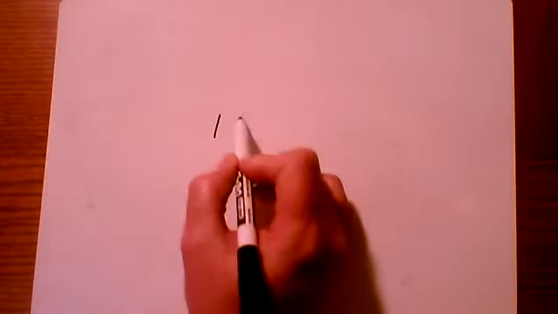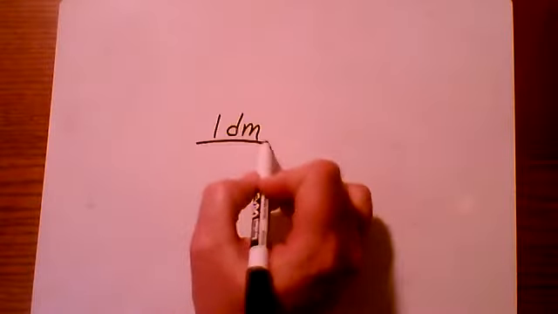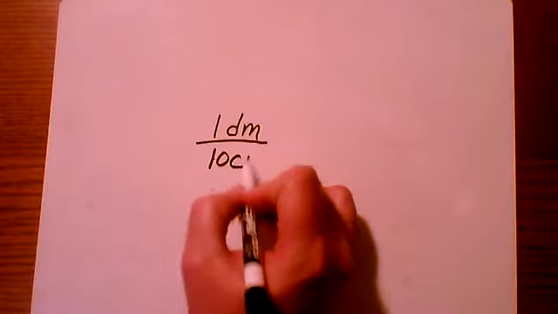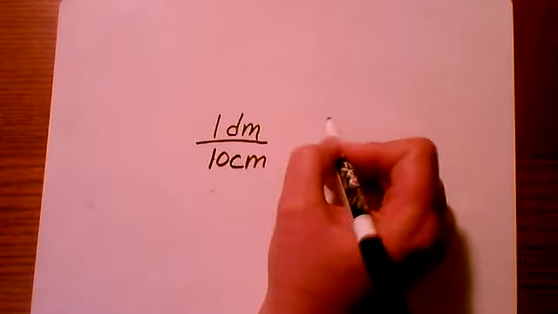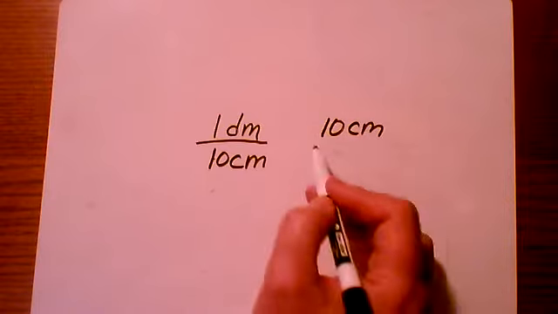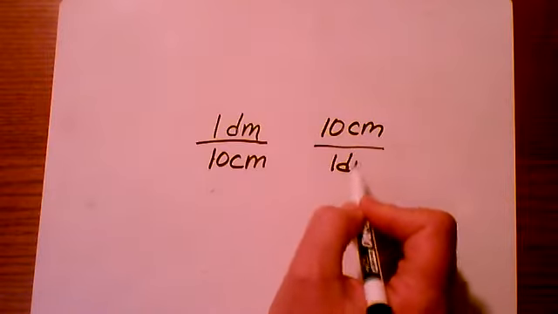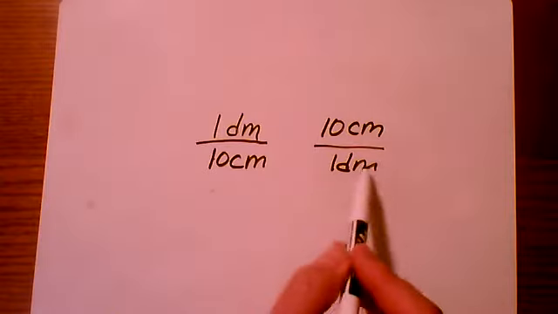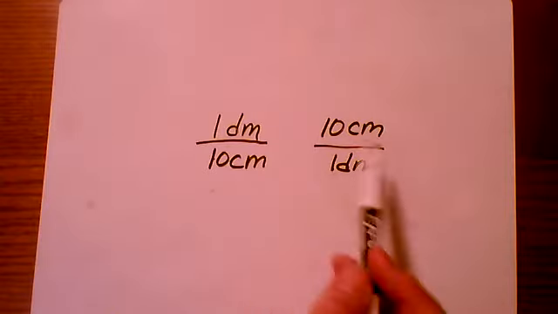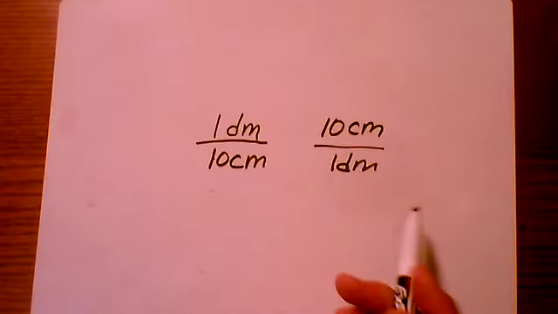We're going to start off just real basic here and ask the question, how many centimeters are in a decimeter? Your child will know that there's 10. So then tell them to write the conversion factors. The conversion factor is that there's one decimeter per 10 centimeters, or 10 centimeters per one decimeter. And as the book says, we don't normally say the one when it's in the denominator. So this would be 10 centimeters per decimeter.